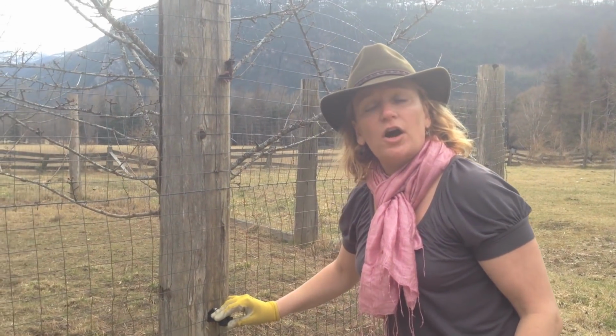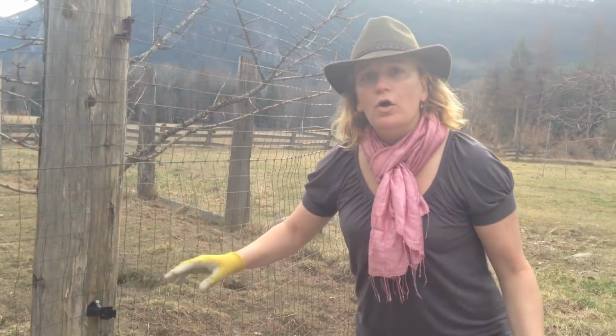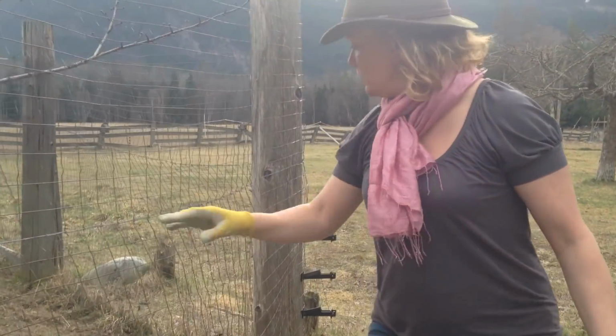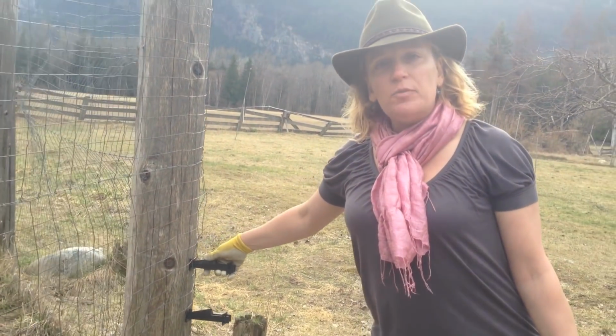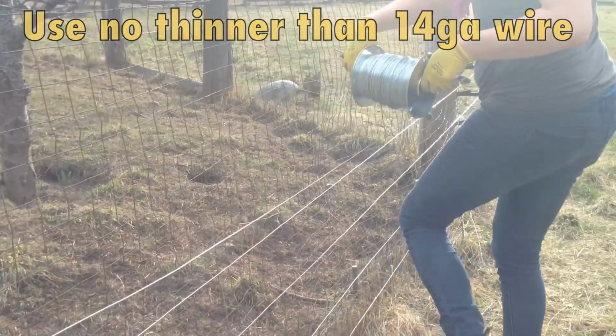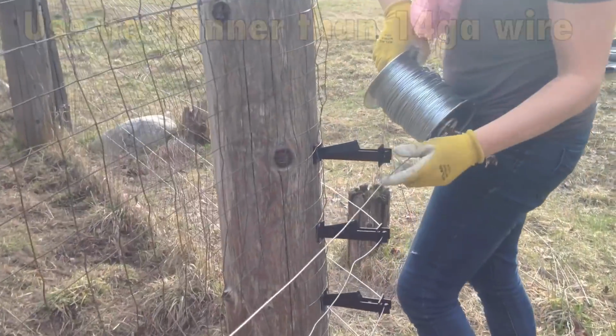These insulators are made for nailing or screwing directly onto wooden fence posts. When adding hot wires around existing mesh fencing, you may need to use extended insulators to keep your hot wires well and clear away from your existing fence. Use no thinner than a 14 gauge wire for your permanent fencing.